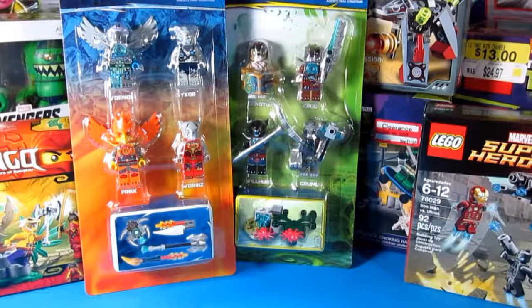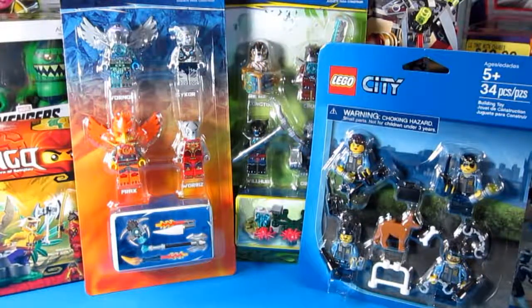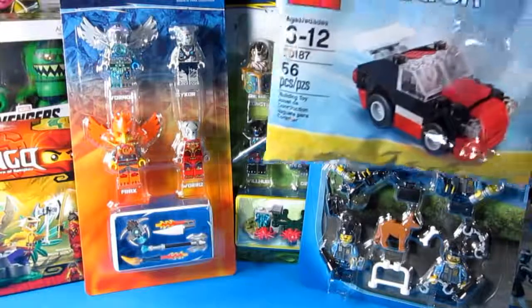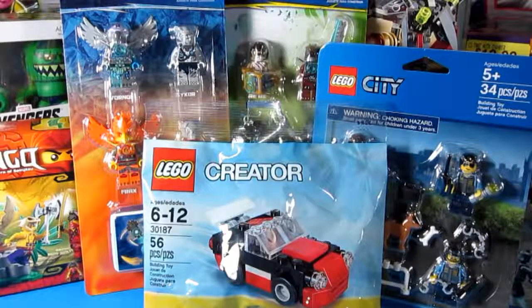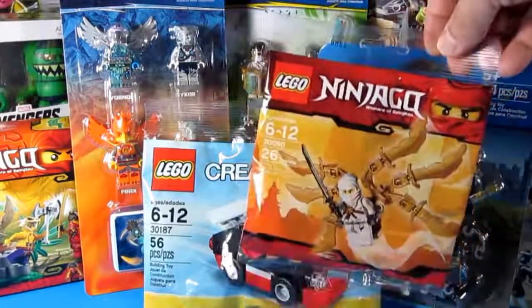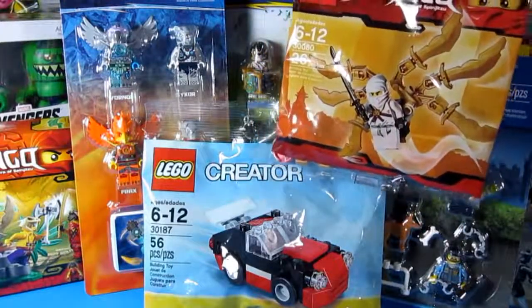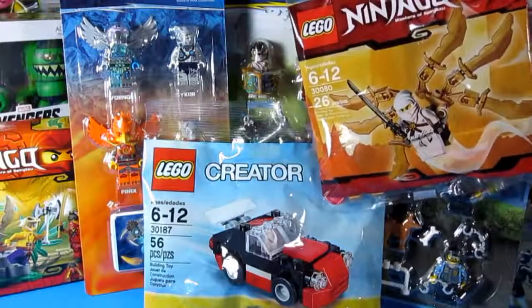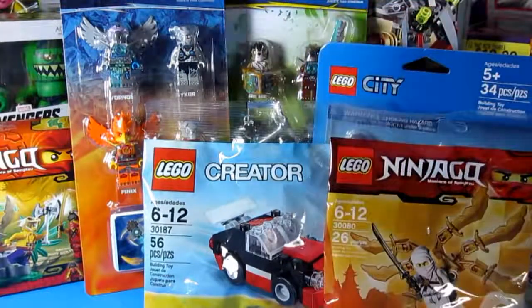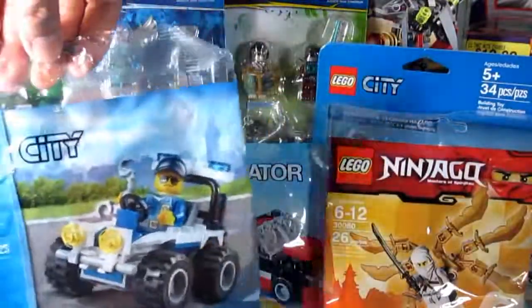I also got this from the Lego Store. And I also found some poly bags — found this at Kmart for $3.99. Got this one from Long Beach Comic Con. It's a little expensive but I really like it because it has a lot of weapons and stuff, so we'll probably be opening this one. Got this from Long Beach Comic Con for $6, and finally I also found this at Kmart for $3.99.